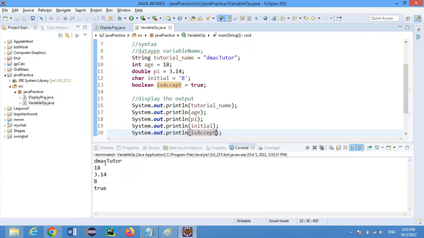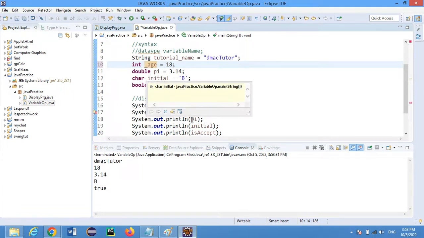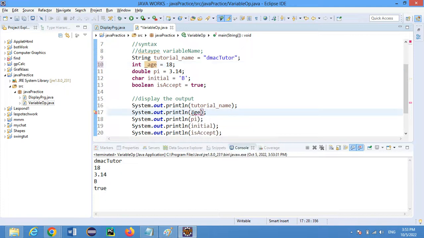You can see the output: dmarc tutor, 18, 3.14, B, and true. At the beginning, I said a variable can also start with an underscore. So let us test here. Let's put an underscore here and edit our code in line 17.